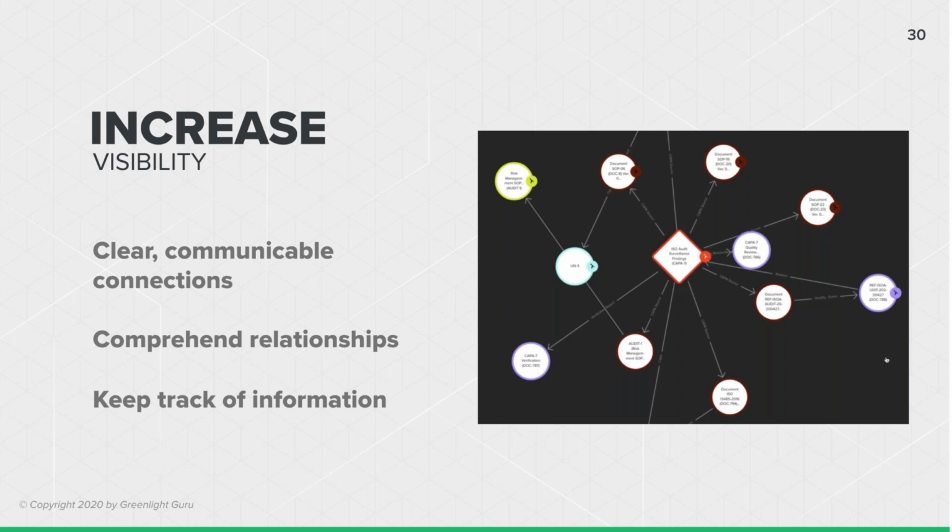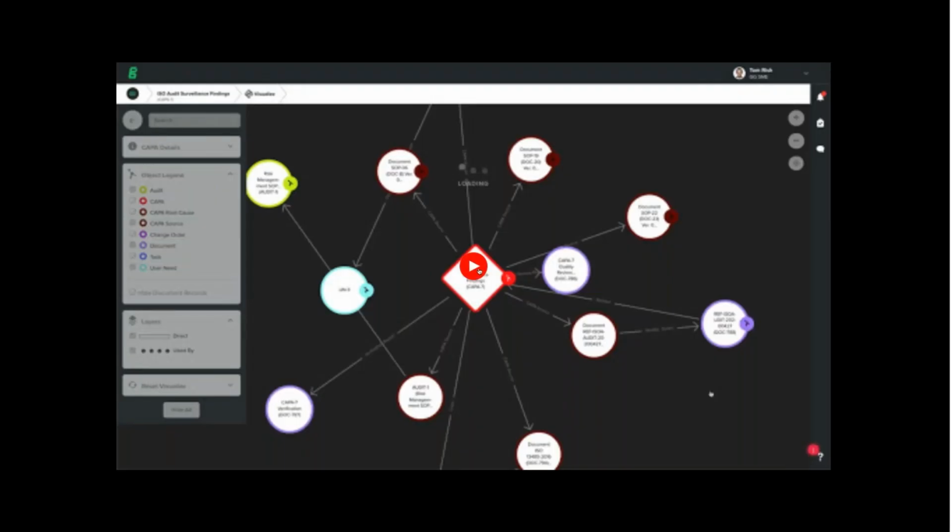So what we want to do is help you have clear connections, understand the relationships between all the information, and then keep track of it all so that when you do write your audit reports, you can feel confident that you've solved everything. So we will go into this example here.